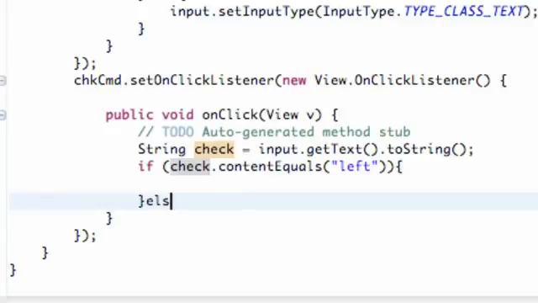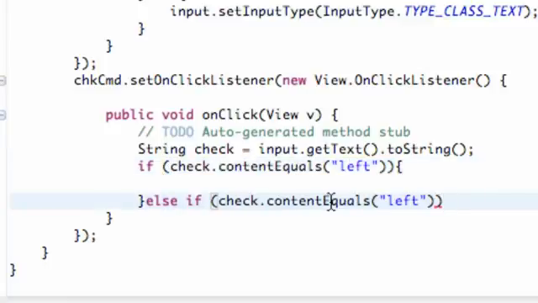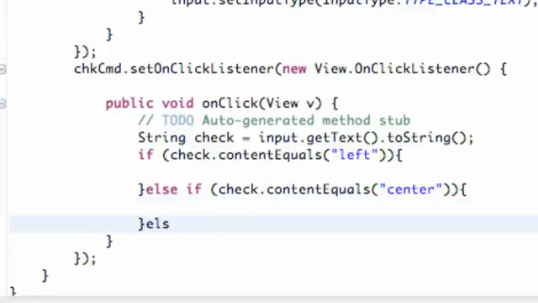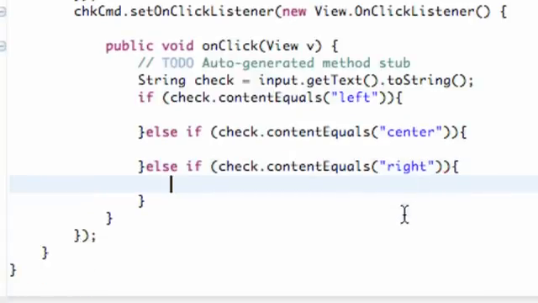And then we're going to say else, just like we did before, but now we can say else if. So it's going to check through this statement as well, and we can copy and paste what we're checking here. We're going to say if it equals center, and you guys can put another bracket here. We can also say else if, then copy and paste, and this time we say right. So there we go. I know we're getting a lot of brackets, so hopefully you're following along perfectly and you aren't getting errors.